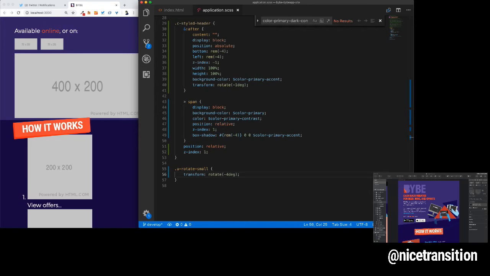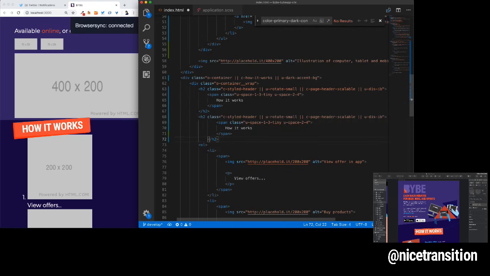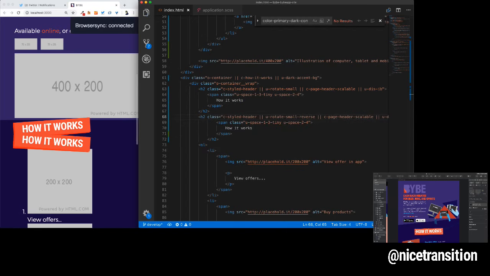So that's how we're going to get that look of these. And I'm going to make various types of these, from small, medium. I can do a reverse one. So if I had these next to each other, I could have one going one way and one going the other way.